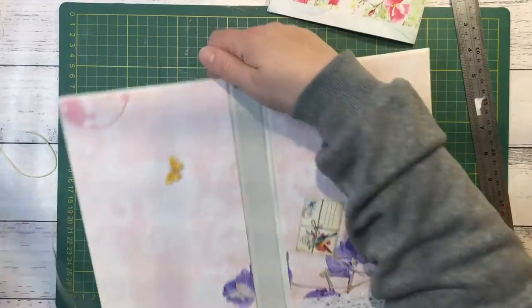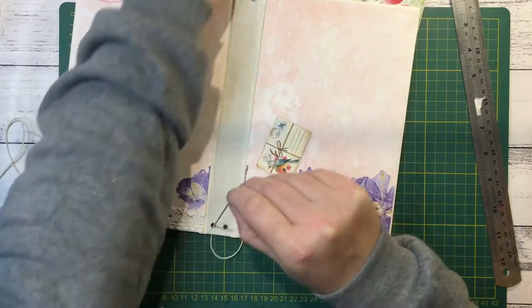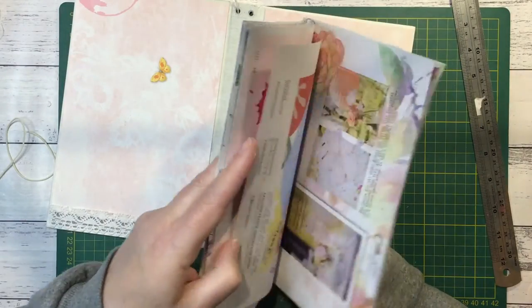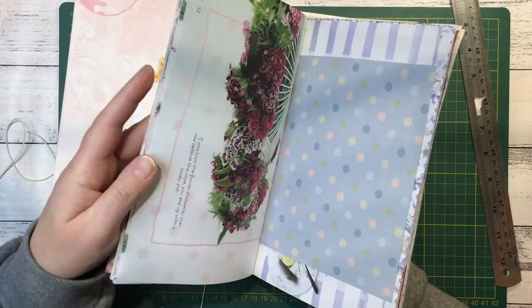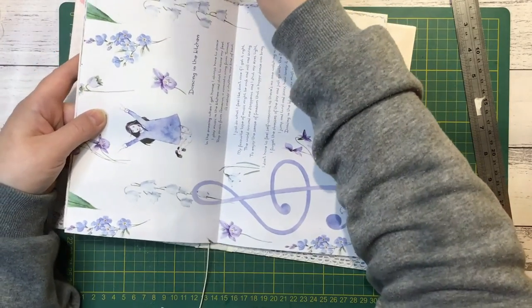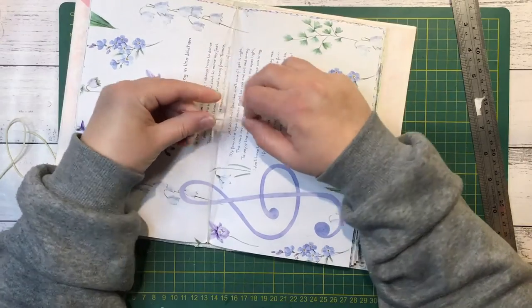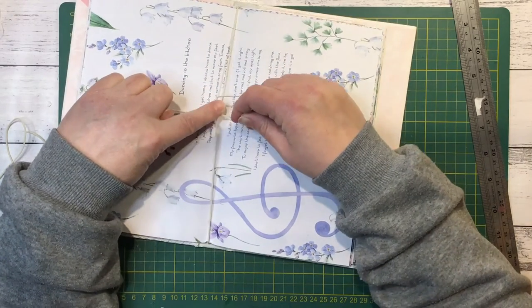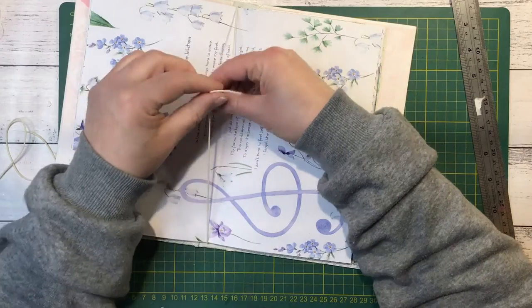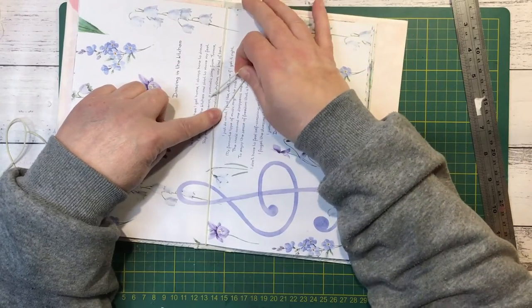So we'll do one at a time. Thread that through there. Yeah, I think it's going to be just right. Now to find a middle. Which is that one that we might swap out. Oh, just buckling the pages a bit. It's the only thing I don't like about this method, and that's why I like to have the eyelets sit a bit higher. So we won't do it too tight.